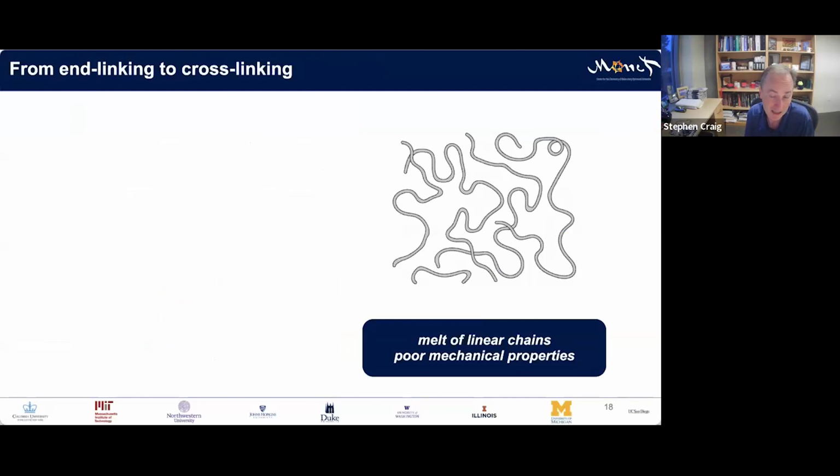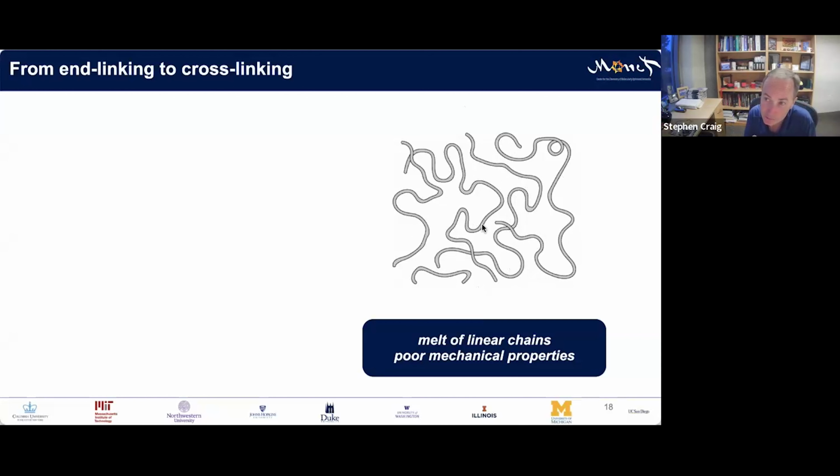Of course, most of the polymer networks that are interesting to us and that are around us in our day-to-day lives don't look like end-linked polyethylene glycol. Right? Most of the polymer materials that we really care about look like essentially what you can think of as a melt of long linear polymers, that, for example, on their own would have no appreciable mechanical properties, right? So the things I'll talk about next would be just thick liquids, kind of like honey, almost, but maybe even a little more fluid than honey. So very, very poor mechanical properties.